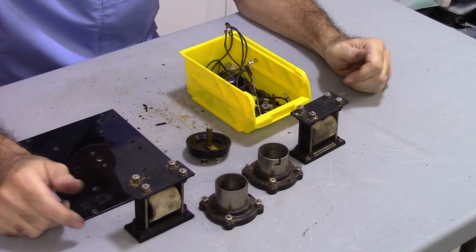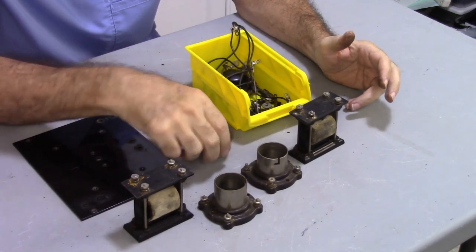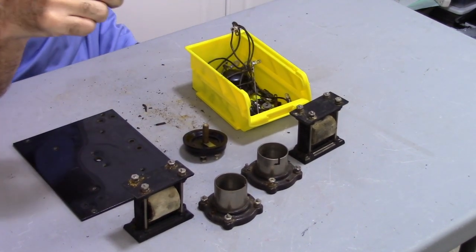I've got it all broken down into parts. I'm going to go ahead and clean all this stuff up. I know this is good. I need to check those transformers.